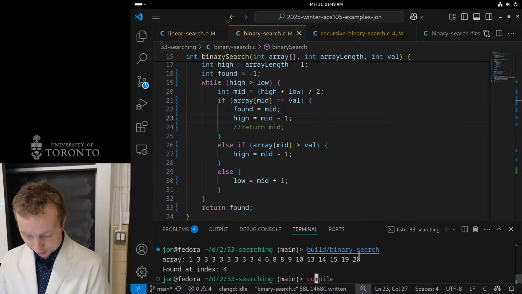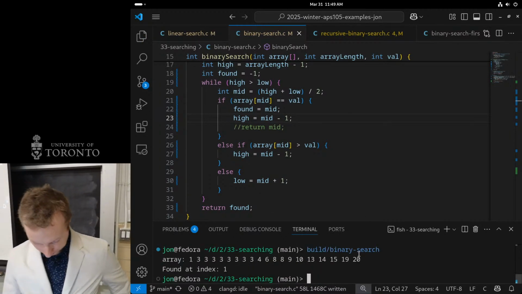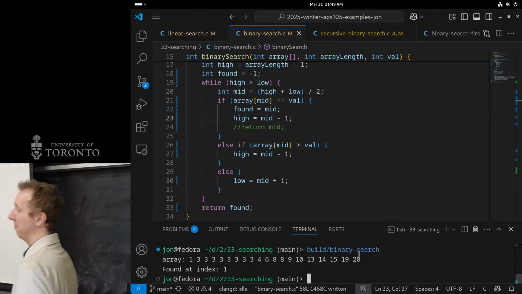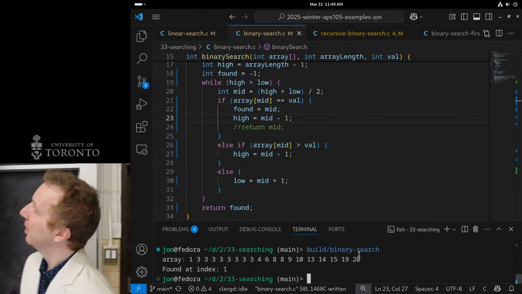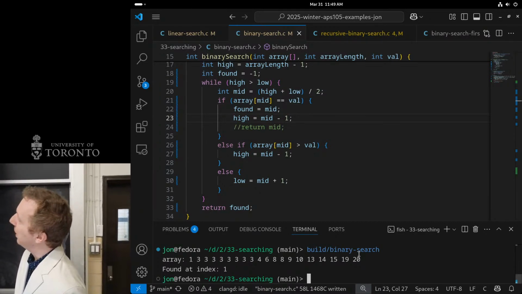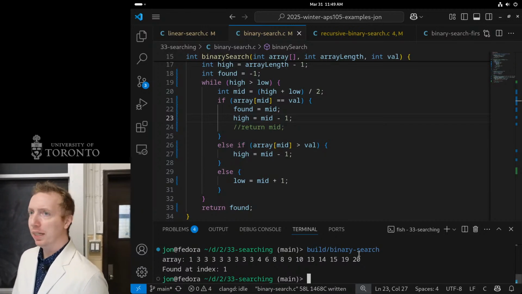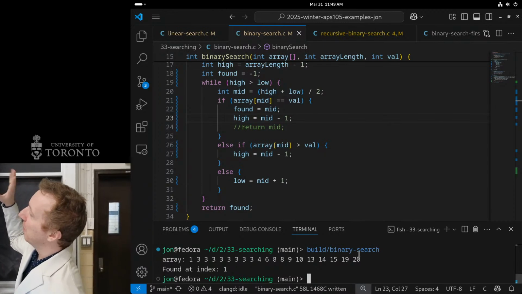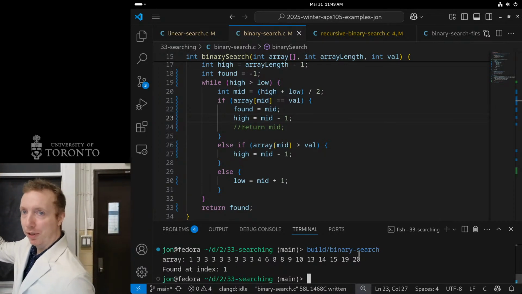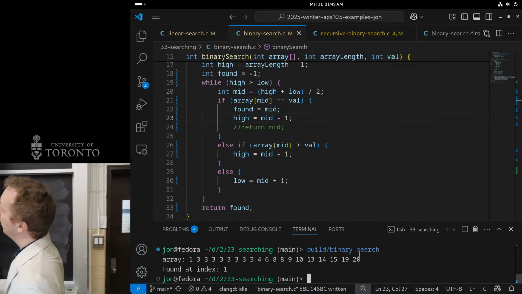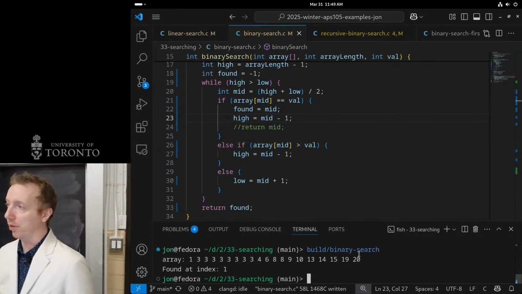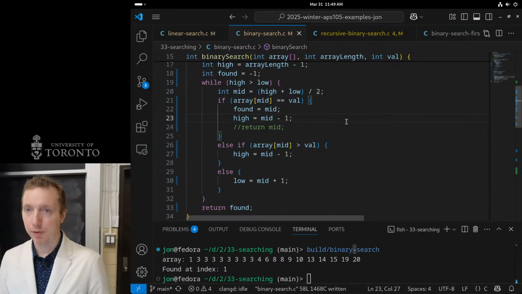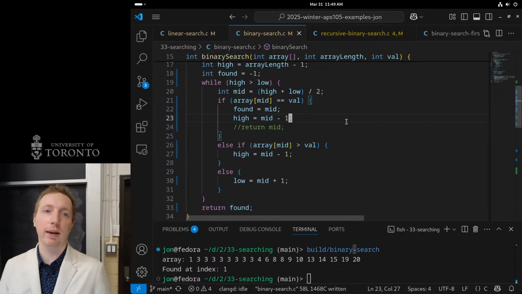All right, well, let's run this and see. Grounded index 1. Seems to be kind of okay, except it will never end early, right? It'll have to go until it's at one element. So we could do a little bit better than this, but yeah, this does work. I would say this is perfectly valid. What about if I want to just immediately return as soon as I know that I found the first index?